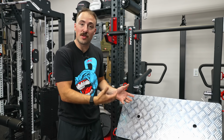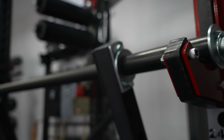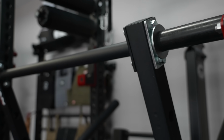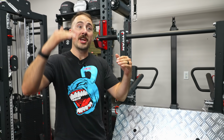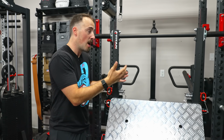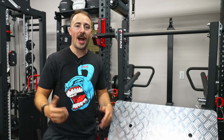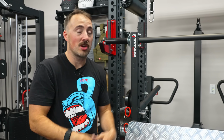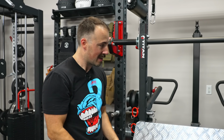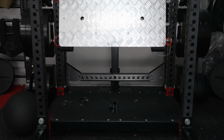This is a Titan Fitness piece, so you have to understand it's built primarily on a value basis. They're importing product, and the goal is how can we maximize features and quality while keeping the price low enough that people will actually buy it? There are other companies out there making better quality equipment than Titan, but not always a better value. This is designed to fit into that value spectrum with a lot of componentry and unique features, and the quality on this is surprisingly pretty good for Titan.